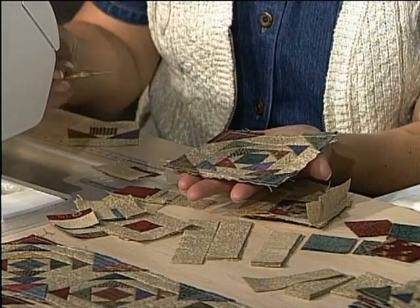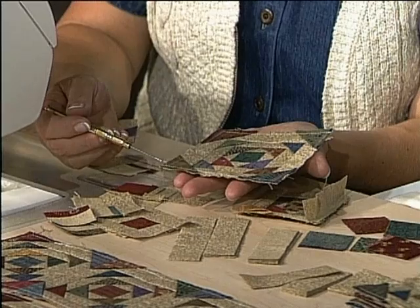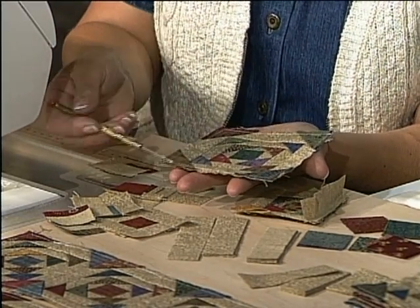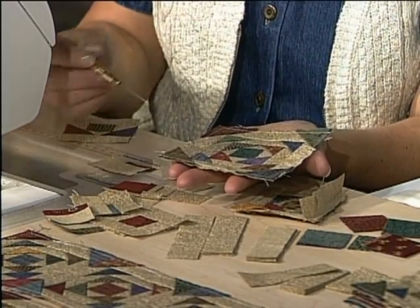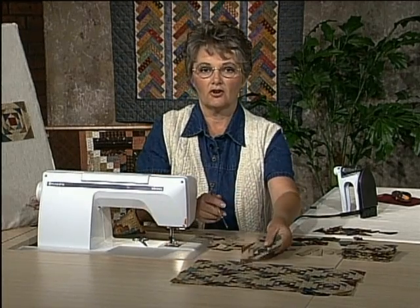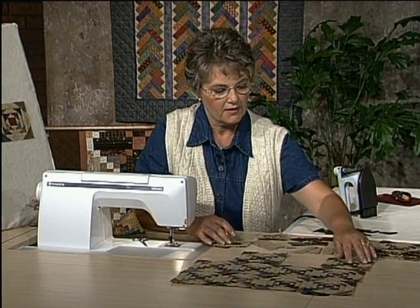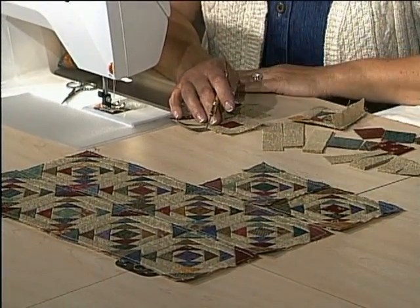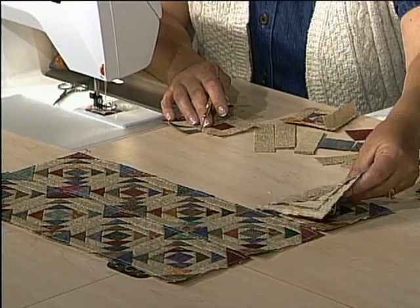And the last thing that you do is sew 1/8 of an inch from the edge of each block. And look at here how we have held all of the pieces or the little folded squares in place. Then after you have done that, you start building your rows. And the fun part comes when you start laying them out. You twist and turn them to get the color in the right place. And then of course it's time to start sewing them into rows.